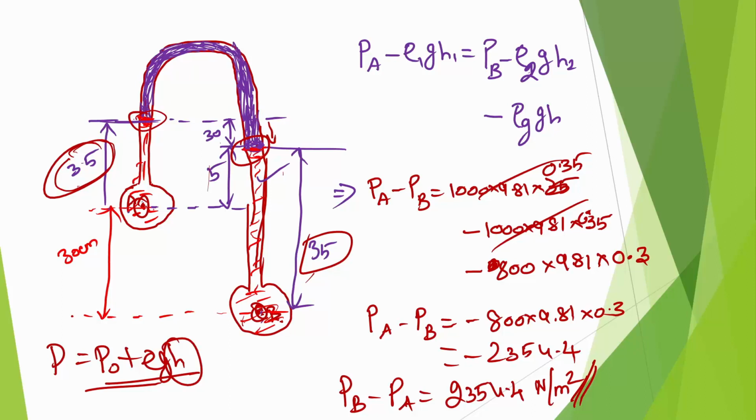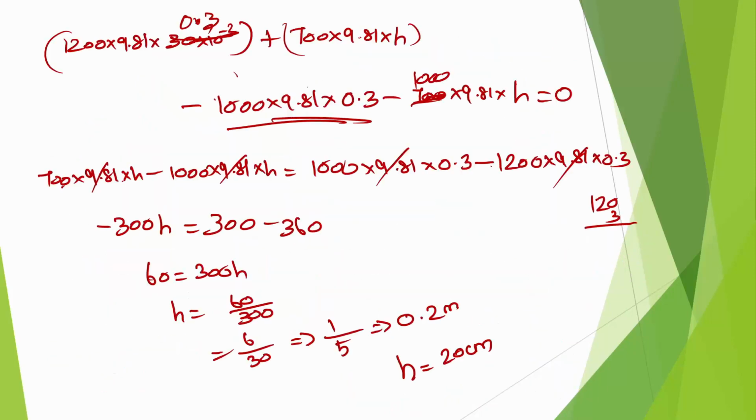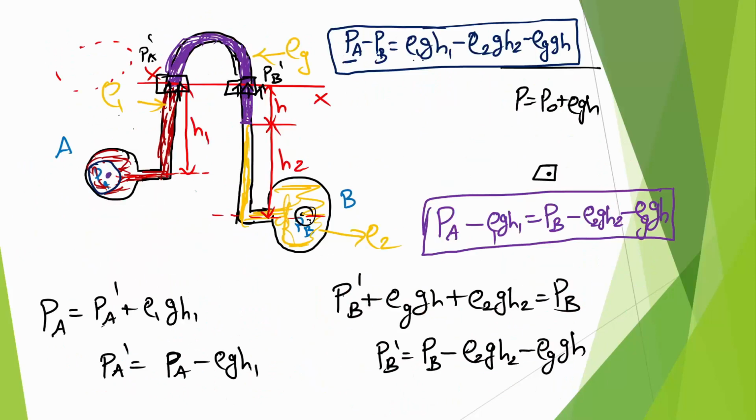Now, in case my pressure A is greater and this is down, this should have brought it down lower than the PA level. It should have pushed it more down here. Since that is not there, we have to draw this diagram like this. So you have to be careful with the diagram. So that's it. We have seen how to use an inverted U-tube manometer, and we have solved two problems for inverted manometer. Thank you. Happy learning.